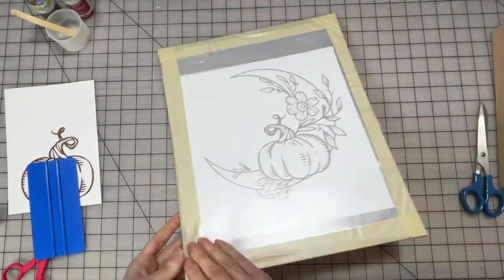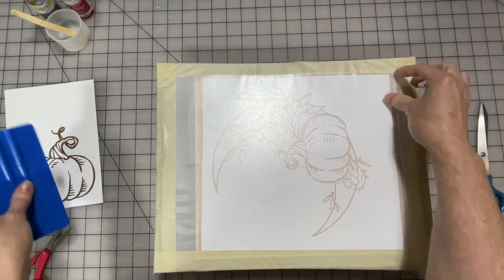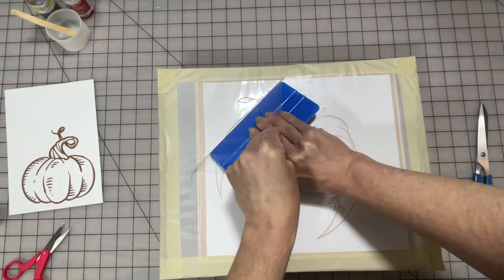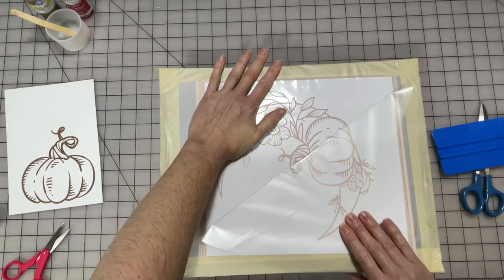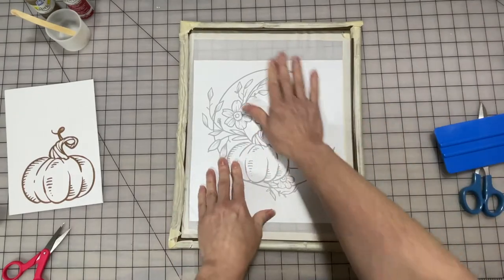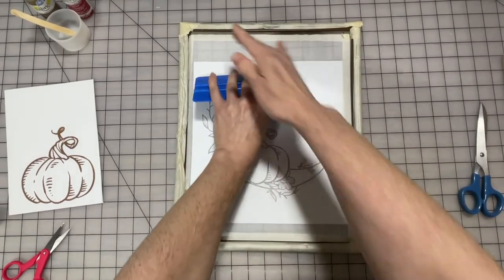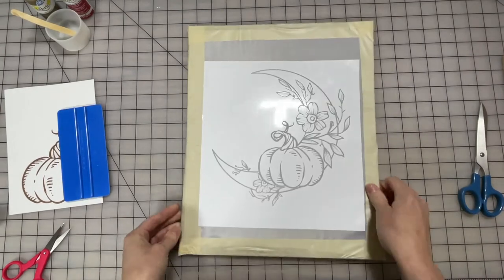Now we can remove the transfer tape, and I'm going to use the box again. Keeping a close eye, making sure none of the vinyl comes up off of the screen. And then again, just making sure it's really adhered. If there's any parts where it's not, then the paint could seep through and then you won't have nice crisp lines. And now we're gonna put some more tape.